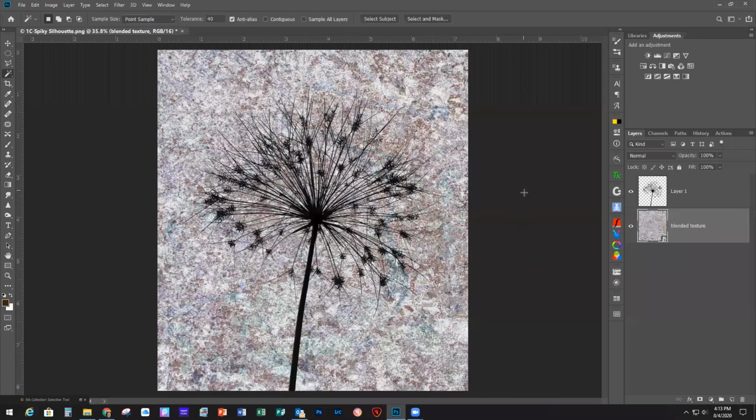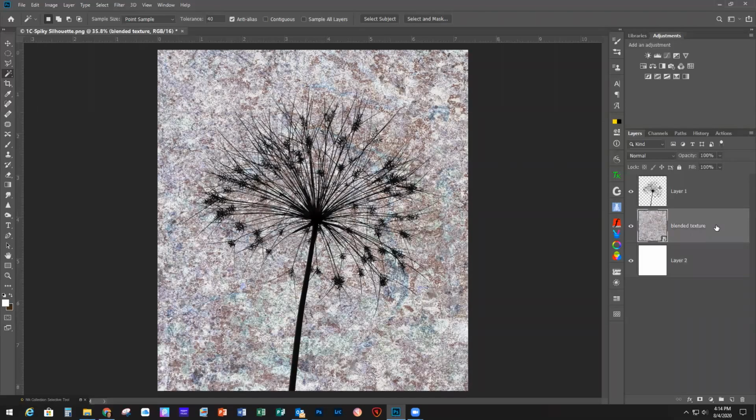And I also want to lighten this texture. So what I'll do a lot of times, especially when I have something that's transparent, is I'm going to add a layer at the bottom, and I'm going to fill that layer with white. So if I wanted to lower this opacity, it has something behind it. Otherwise, it would just become more transparent, which wouldn't be very attractive. So I'm going to flip my foreground color to white, and I use the keyboard shortcut to fill the layer, Alt Backspace on a Mac. That is Option Delete, and that automatically fills the layer with white.